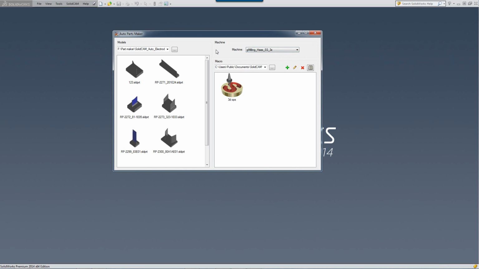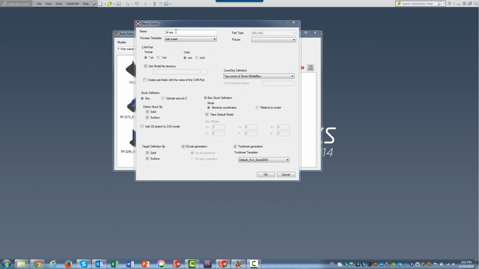Below this, we have a macro where we have all of the information needed to create the entire SolidCAM project using the API itself. If I open this up for a moment by double-clicking on it, you can see here we have a place for putting the name, process templates, which I'll talk about in a moment, and all the information that's needed to create the part using the API. Now let's cancel out here for a moment.